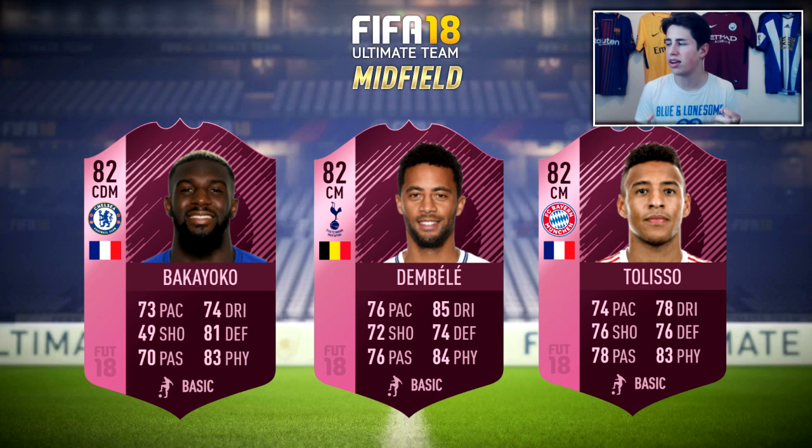Dembele would also be great to see because he'd have a really, really well-rounded card, although you do already have a lot of well-rounded centre mids in the Premier League. You've got, for example, Fernandinho and Pogba. But I think Bakayoko would be a great option there. Also, Tolisso, he's very popular on this game. And that would be a nice card to see.